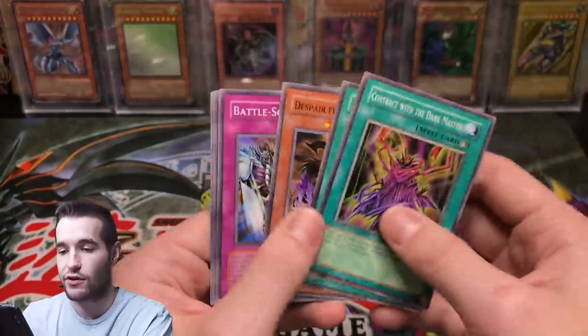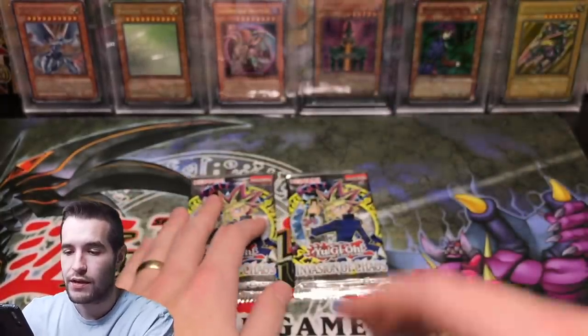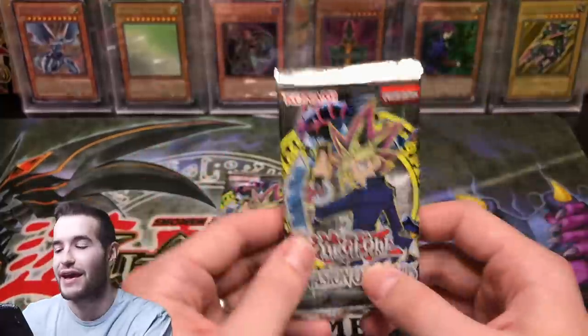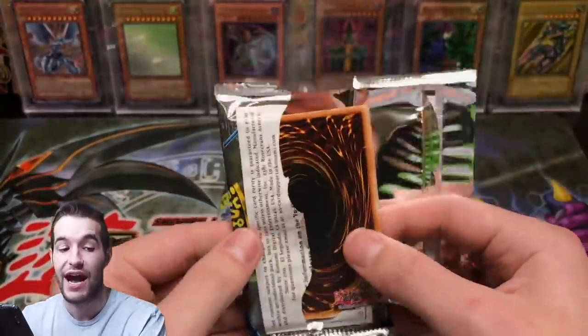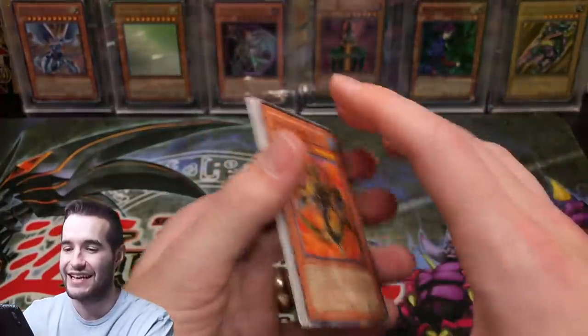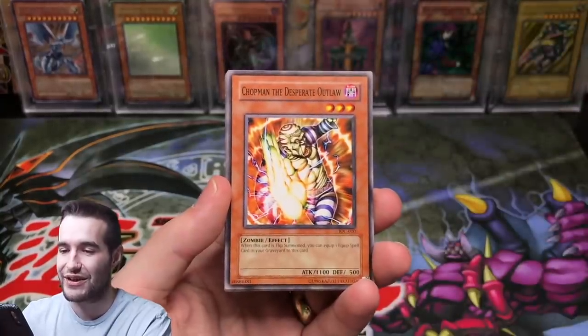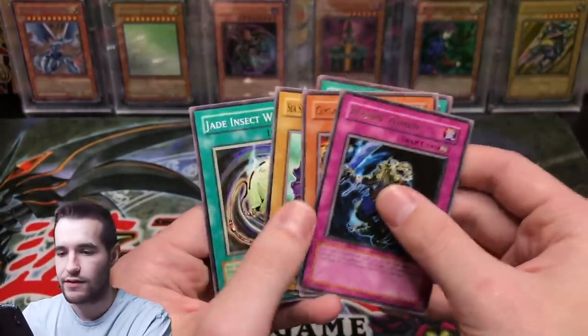Yeah, okay. Oh, looks like Dark Crisis was not here to play. Oh, Battle Scott. Yeah, that's it. Okay, we still have 2 more Invasion of Chaos packs. We've only opened 6 packs. Like, please, if you have something in here, I might die. Because this is ridiculous. Thunder Crash. Okay, Chop Man, the Desperate Outlaw, Earth Chant. Okay, good. Thank goodness.